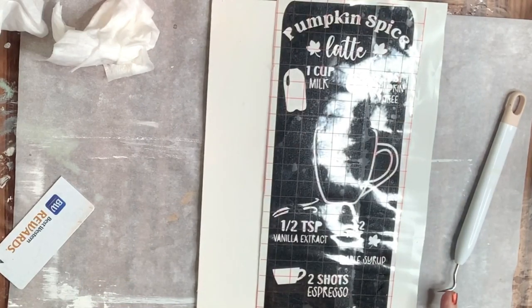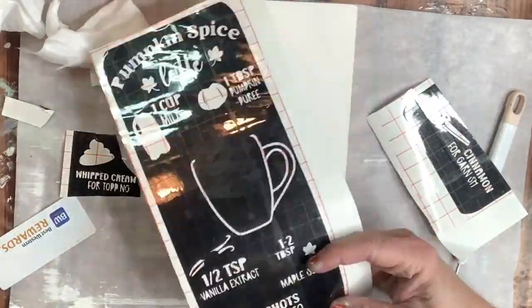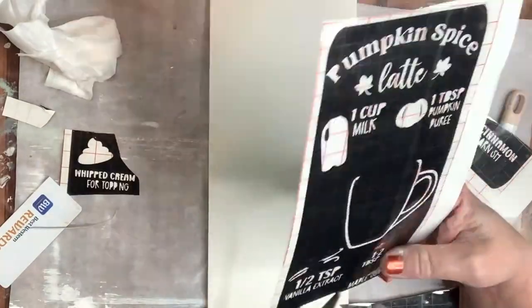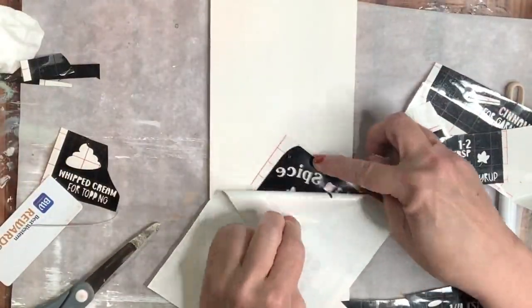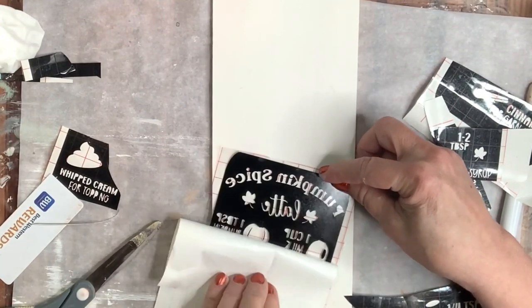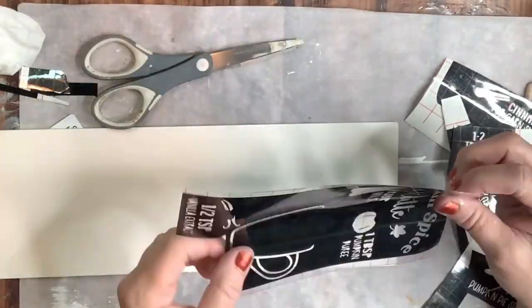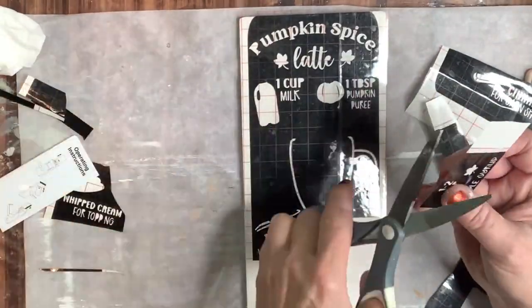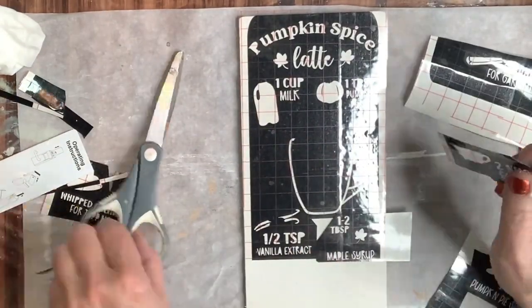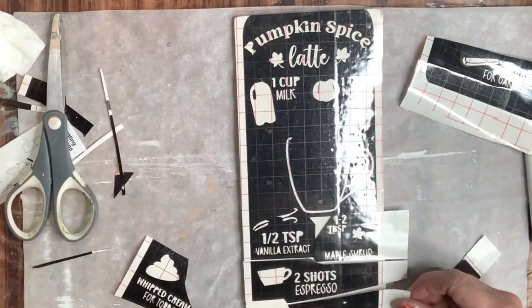I've already cut and weeded my little recipe there, but apparently I did not measure my board exactly right, so now I'm having to cut little sections apart so that I can force fit it on the size of my board. It was only off by maybe a quarter, 3/8 of an inch, but it was enough that it wasn't going to look right, so you do what you gotta do. So I'm cutting off the little pieces and then fitting them, spacing them where they will work.